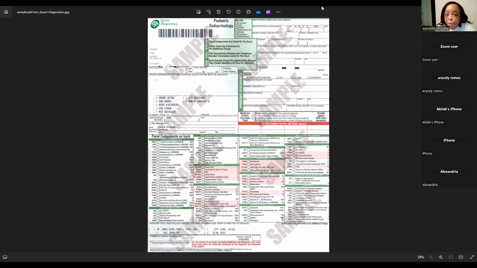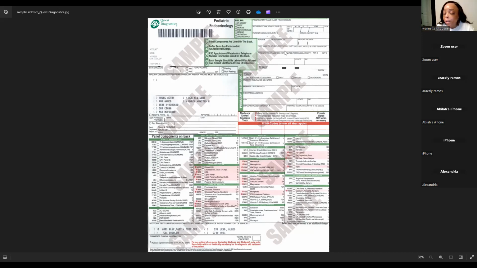And up here, if you can see it, this is what's going to help you identify your patient, because on the requisition, it'll be already filled out from the doctor's office, where it says patient's last name, first name, middle name, date of birth is here, whether they're male or female.